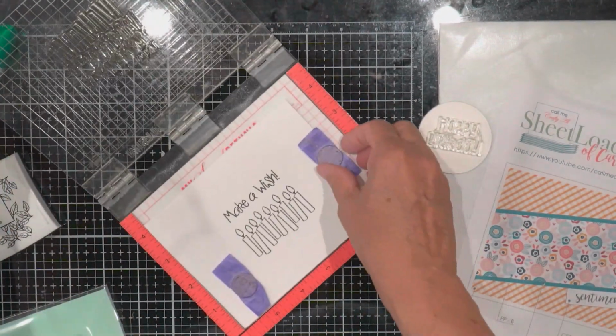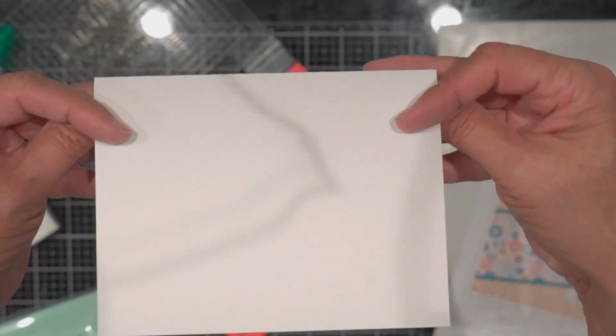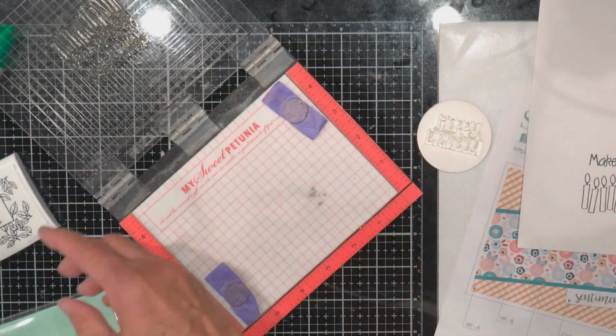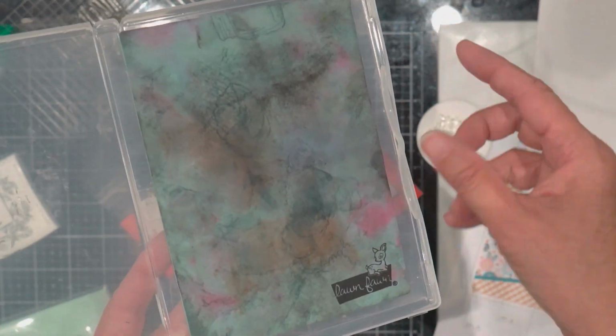And then that's on the inside of the card. And then it's just ready for you to decorate the outside of it. Okay, so I also like to use my stamp chamois. This one's from Lawn Fawn, but a lot of companies make them.